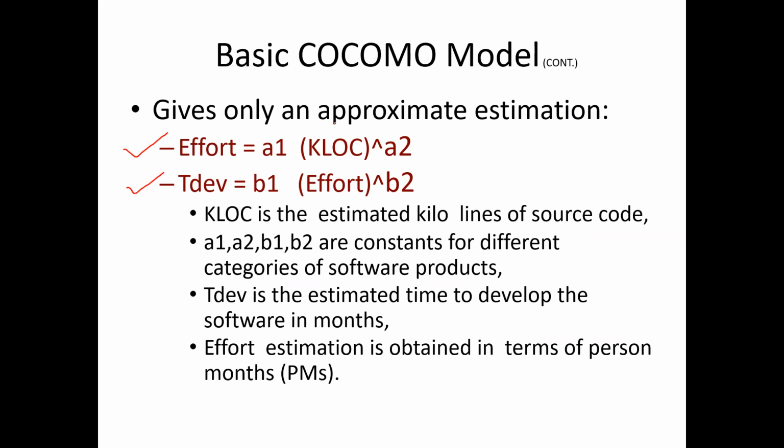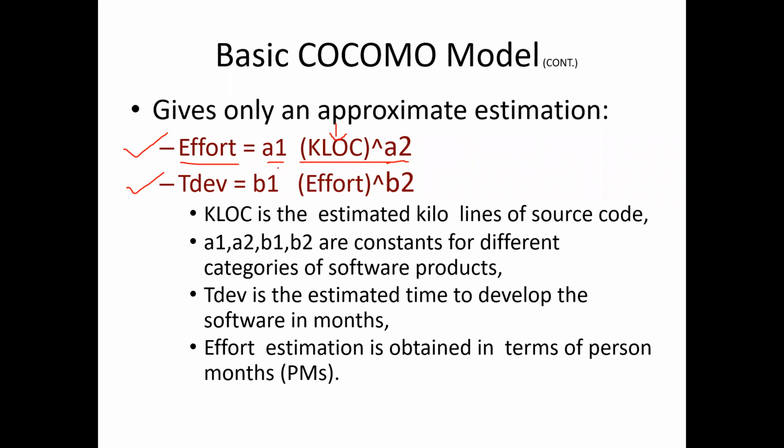In the effort formula, KLOC is your input, and you multiply it with two values, A1 and A2. That is my effort, so first you have to calculate effort. Here KLOC is the input, and then I have to multiply and take the power: KLOC to the power A2. A1, A2, B1, B2, these four are constant values.